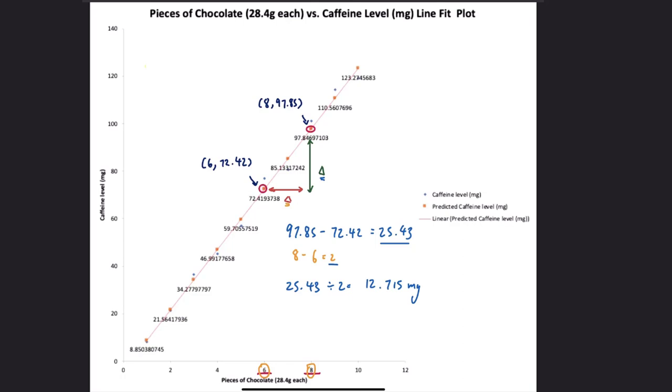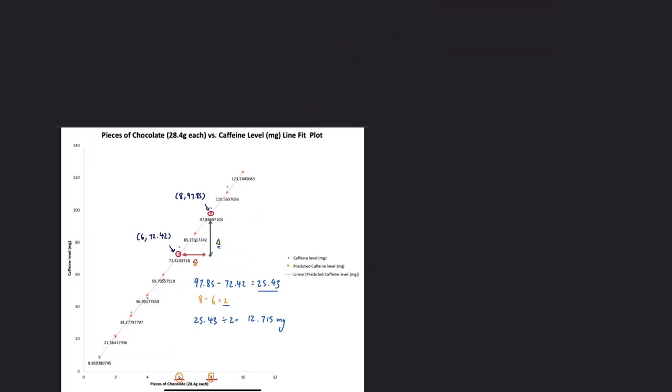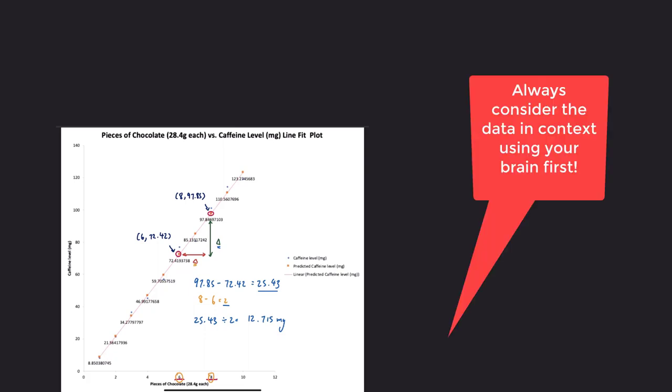This concept of gradient can be applied to other variables with linear relationships. Gradient is something that you can calculate quite easily from any line of best fit, whether it is in Excel or whether you have drawn it in your book. Do you think this linear relationship will continue forever? What would happen if we extended the experiment to 50 pieces of chocolate or 100? It is important to remember that statistics can be really useful, but to know the situation around the data and use our own analytical skills to decide when to rely on them and when not to.